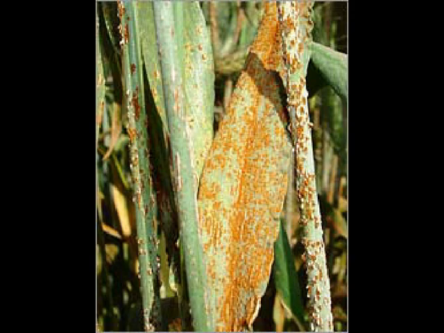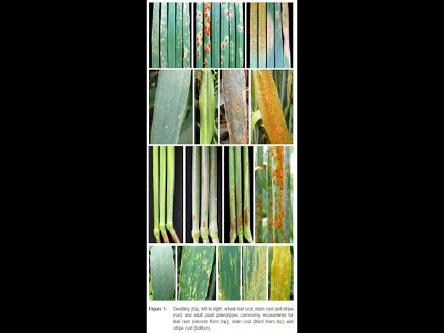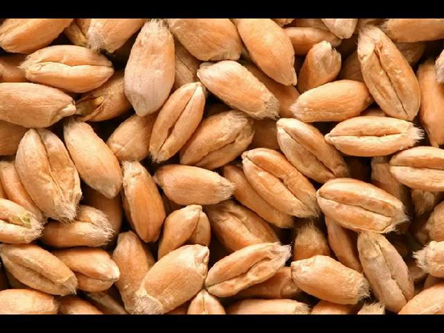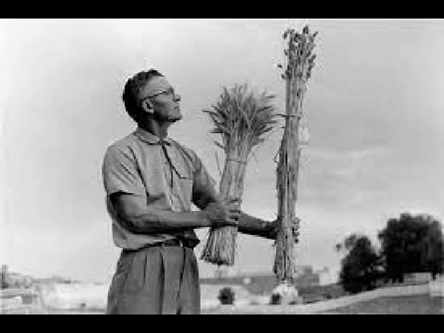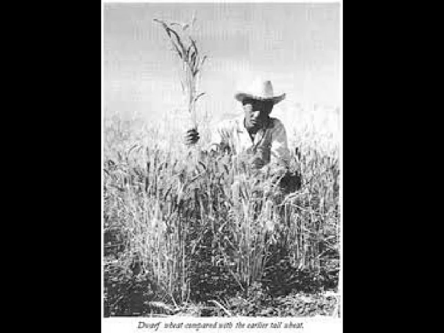Another common disease of wheat in Mexico was rust. So what did Borlaug do? He started by selecting some rust-resistant wheat plants in Mexico that had been infected by the rust. He used the seeds from these plants to breed new varieties of wheat that would be more resistant to rust infection. At the same time, he found a Japanese wheat, Norin 10, that produced short, thick stems which did not break easily with the weight of the crop. Now, Norin 10 also needed less water than other wheat varieties.